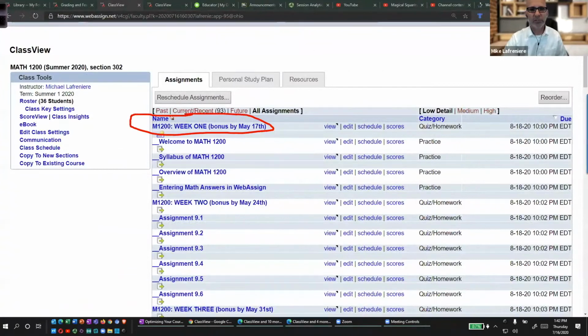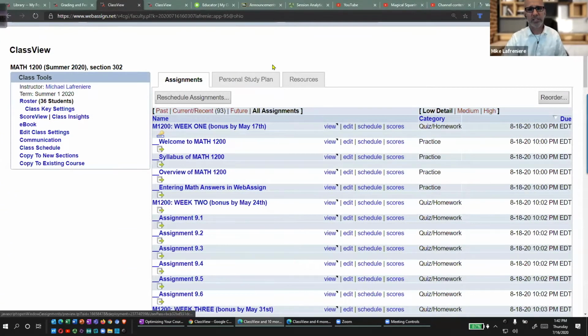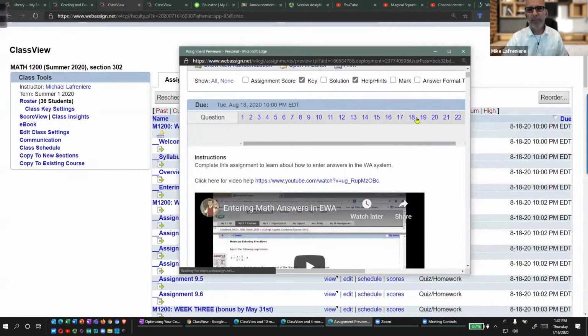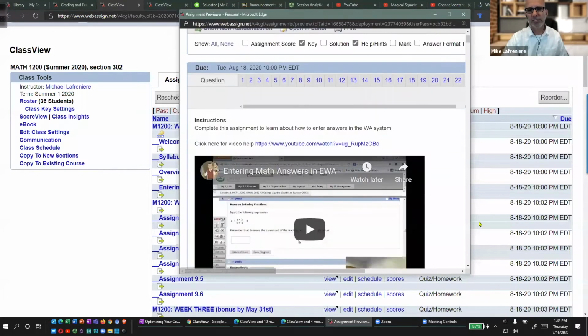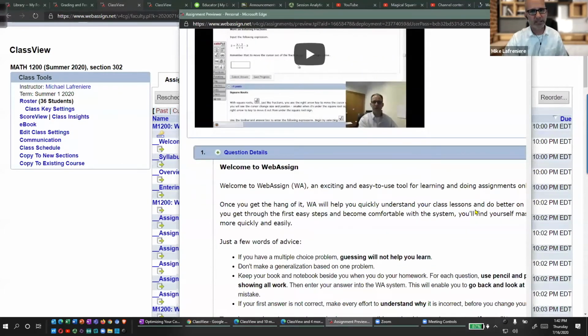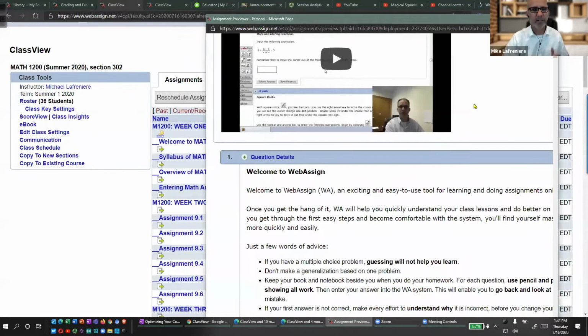That was just the first assignment. And then from there, you can have a host of assignments. Here you can see the entering math WebAssign questions. I like this one a lot. It mainly helps me uncover student technology issues. I'm surprised by quite a few students not necessarily being tech savvy. They aren't aware of different browsers. They may have concerns of trying to do all of their work on their cell phone.